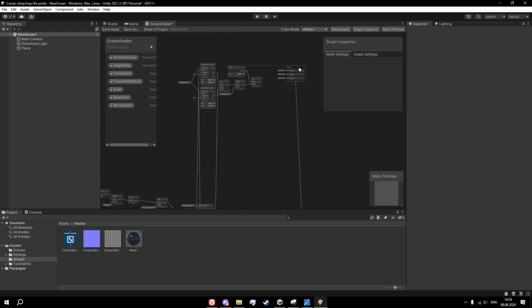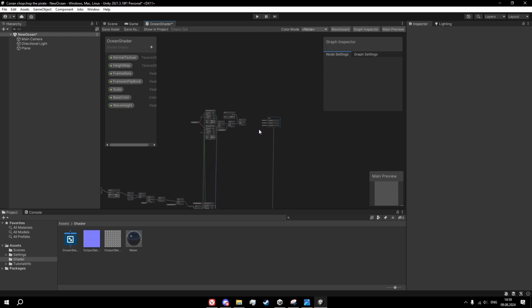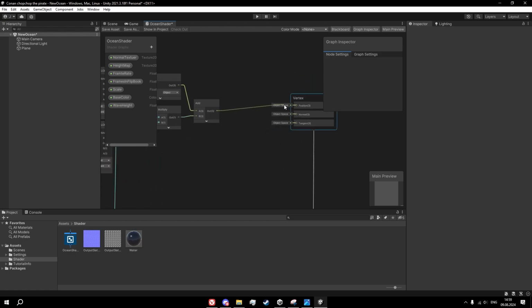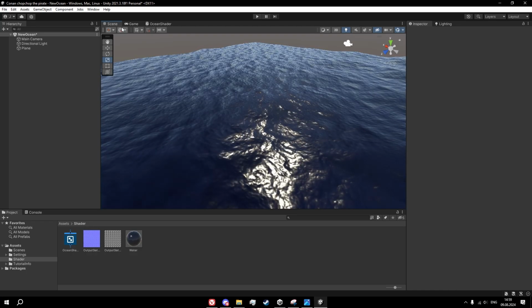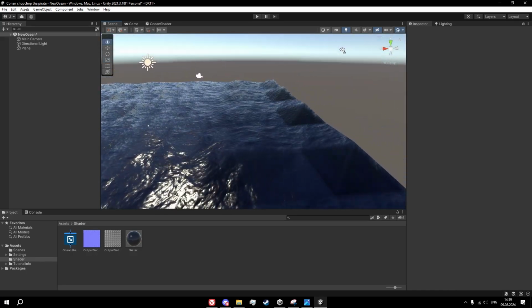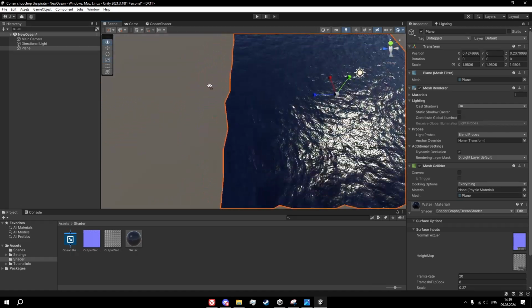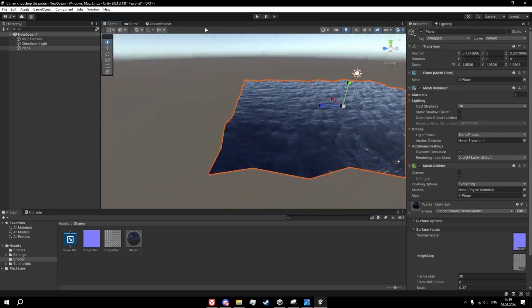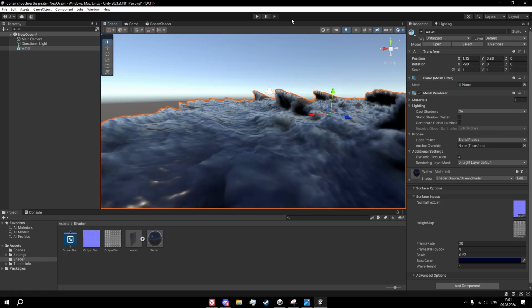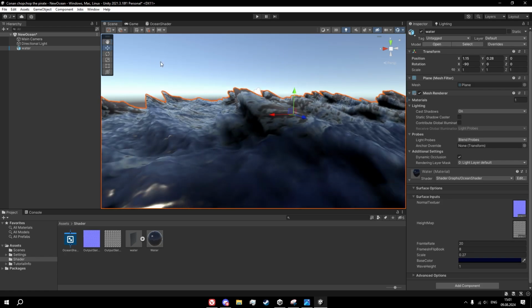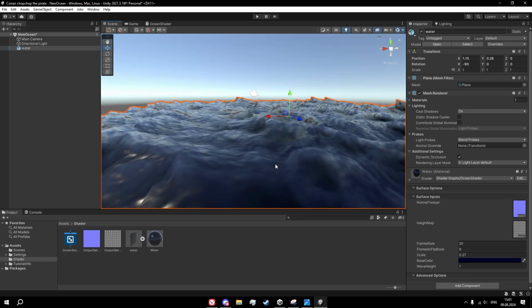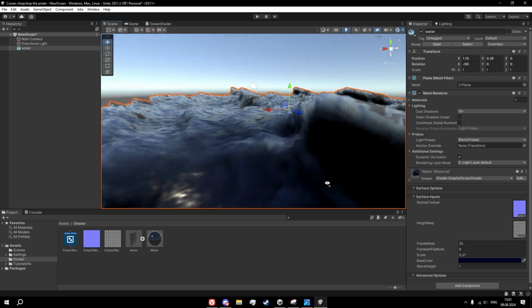Then I'm just gonna drag this up. I like to have my stuff a bit separated, like so, and then into the position, and I'm gonna set the wave height component to be 1. And now it's actually being displaced. Note this is not a very high resolution mesh, so it doesn't look that awesome. I'm just gonna be totally honest, I have no idea why it does this thing. Just gonna say that right now.